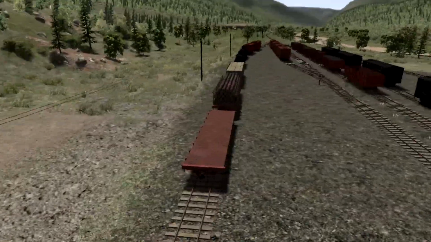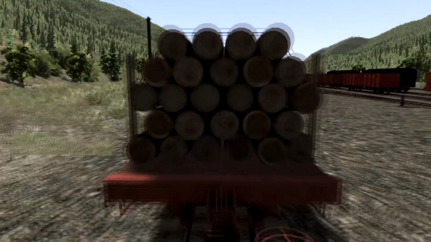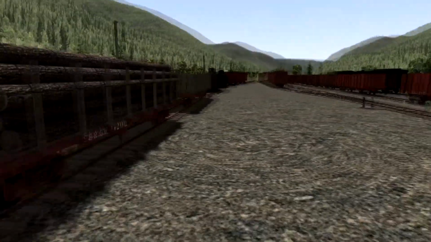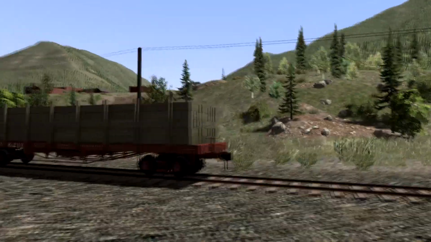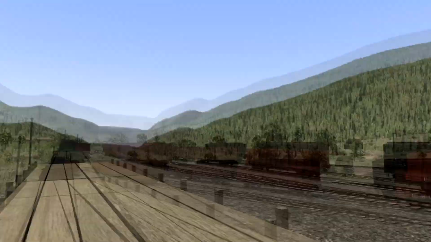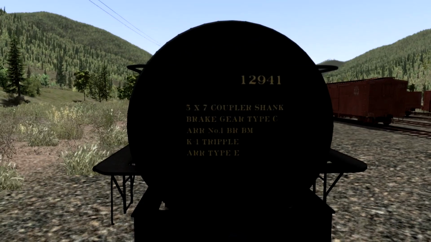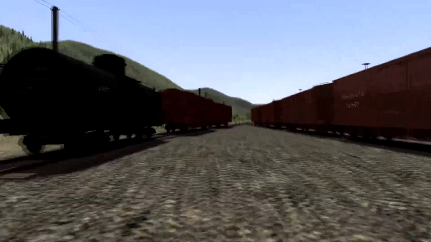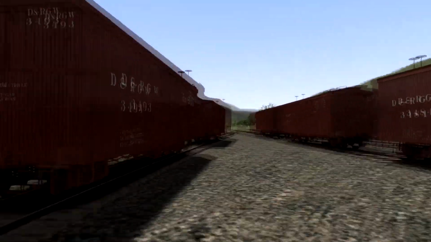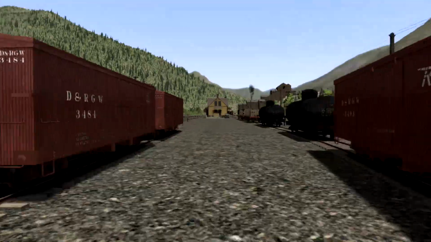Oh, but that's not all. We now get the flatbed. We get a flatbed with logs. I'd love to do this in Railroads Online, but... Flatbed with lumber. That's nice looking. I'd like to see this in RRO, but no thank you. We now get a tank car. Now you may be wondering why they're down. It's loaded and empty. Rio Grande box cars, which are empty and loaded.